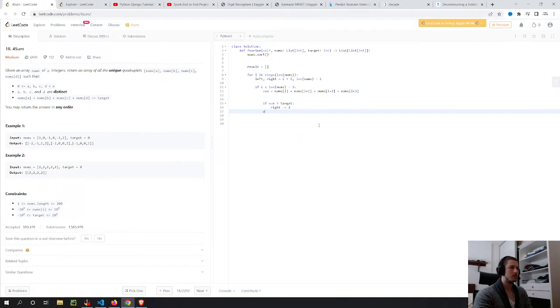And then sum target, left plus equals 1, else left plus equals 1. Result dot append. I need to put this on a list as well.